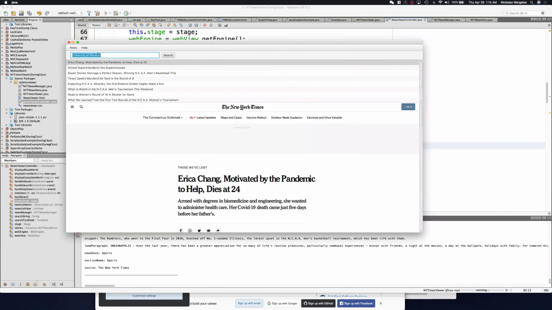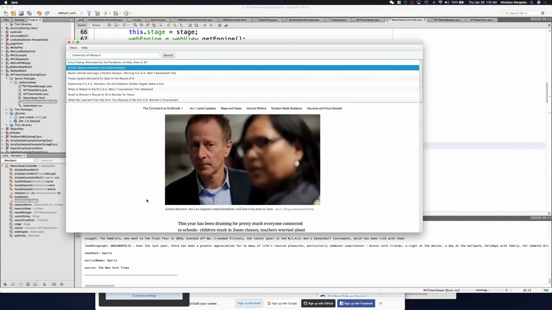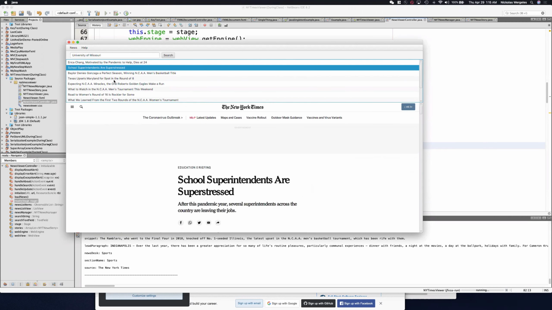I have some default text. I didn't type this. I ran the app. You'll see it selected and focused on the first story, and it loads it for the user. If I select another story, look at this. It loads the article for me. Okay, so I can load the article.